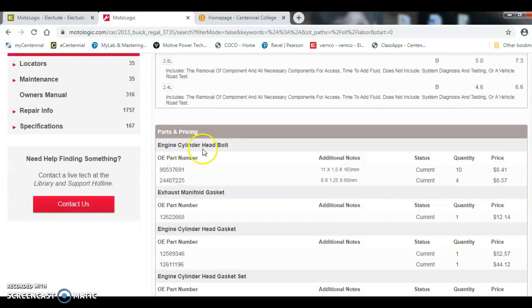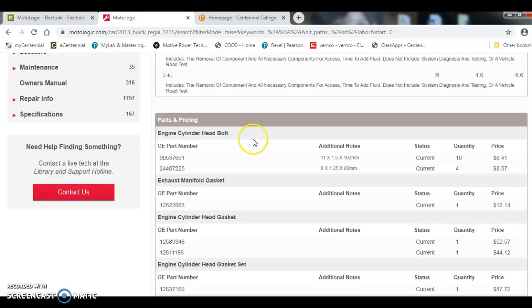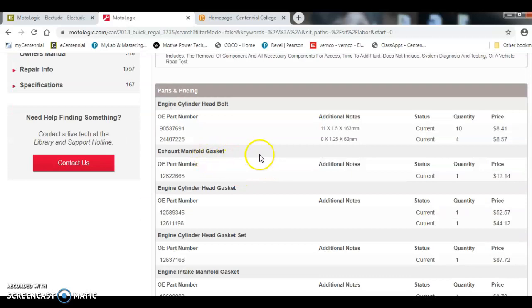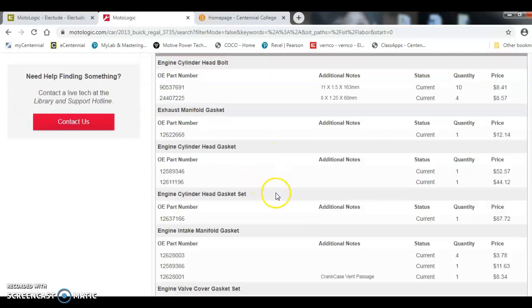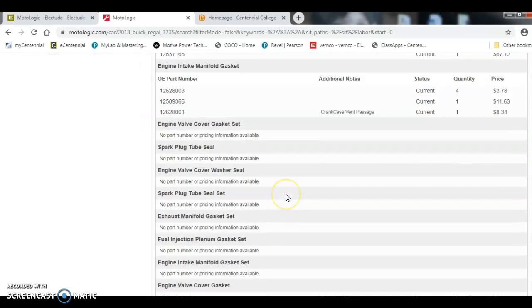This is also nice and handy. It tells me the original equipment part number for it and the approximate price at the time when this was updated for us, telling me everything that I would need to do. If I'm replacing the cylinder head, I need the cylinder head bolts, the exhaust manifold gasket, cylinder head gasket, all those types of parts I need to do this job.